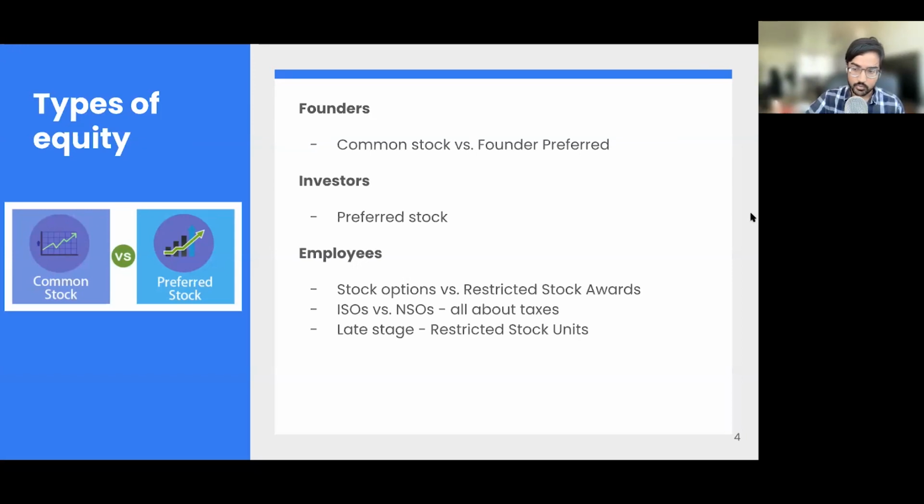This can get much more complicated as you get to the later stage. But for your purposes, what you should pay attention to is how much the investor is investing, because that's your minimum amount of exit value that you need to get to start making money for yourself and for your employees. So if investors give you $10 million, you know that if you sell for anything less than 10, you're getting nothing. Your employees are getting nothing. But if you sell for 20, then the investors get the first 10, then you get the next 10. Keep that in mind as you're taking on investor capital. That is what investors are getting in return for taking the risk of funding you: if something goes wrong, they get their money back first.